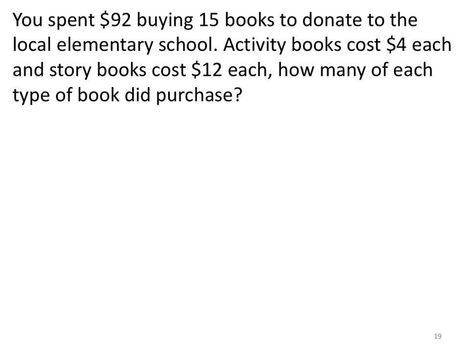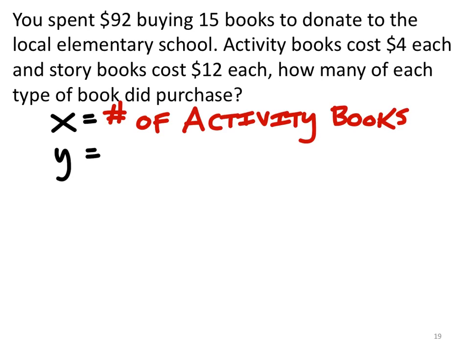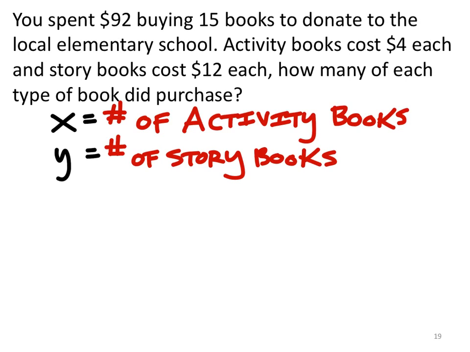Now, this is one of those where, again, they have not defined the two variables for us, but we can define them for ourselves, x and y. The two variables we're looking at are always going to be the two values we're solving for. In this case, how many of each type of book purchased. So, x can be the number of, well, what type of books did we have? We had activity books. And y, the other kind of book, it was the story books there. So that defines our two variables, but we've got to write two equations based on the information they gave us.